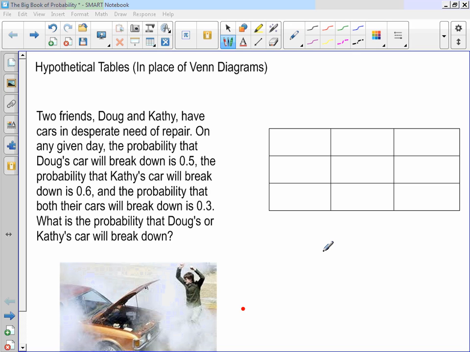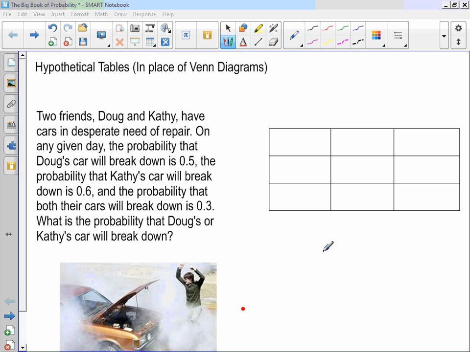And so, anyways, you should be getting a present from me. My Christmas present to all of you is the Big Book of Probability. I'm going to first show you one that's not in the book, just so we can work through it. Then we'll work through one that's in the book and see how we do.